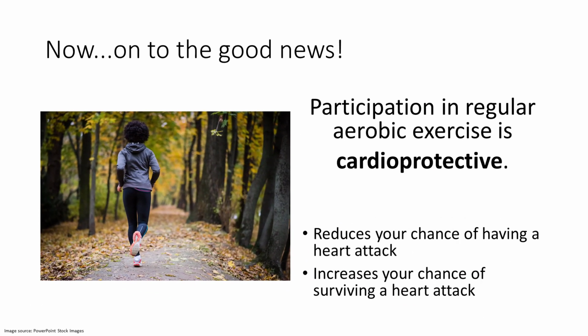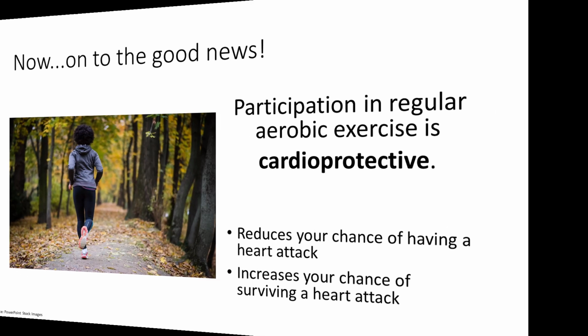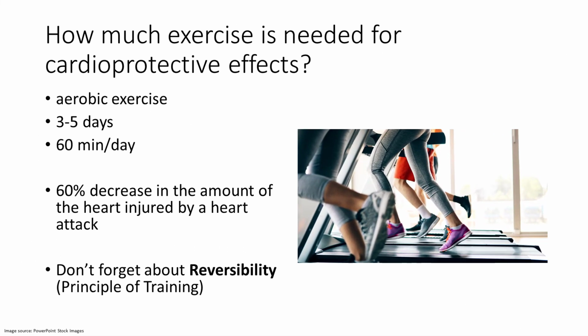Now on to the good news. Participation in regular aerobic exercise is cardioprotective. This means that it can reduce your chance of having a heart attack and increase your chance of surviving a heart attack. Doing just 60 minutes a day of aerobic exercise for 3 to 5 days is all you need to experience the cardioprotective effects of exercise.